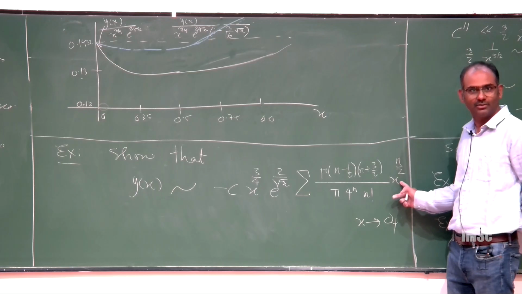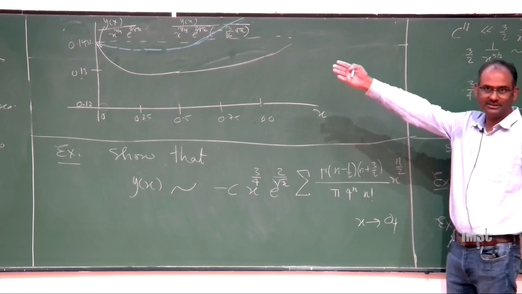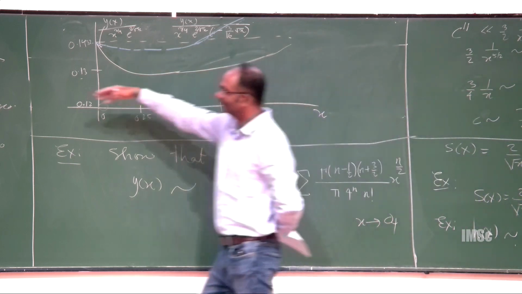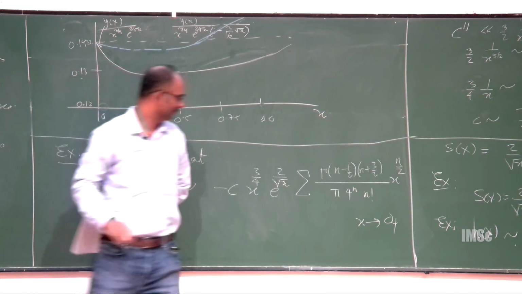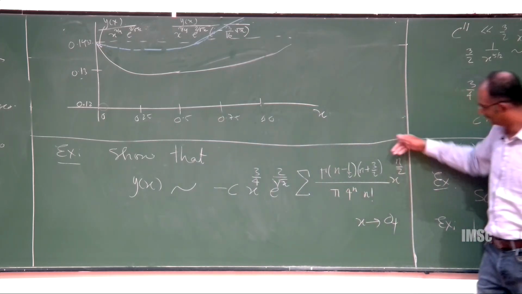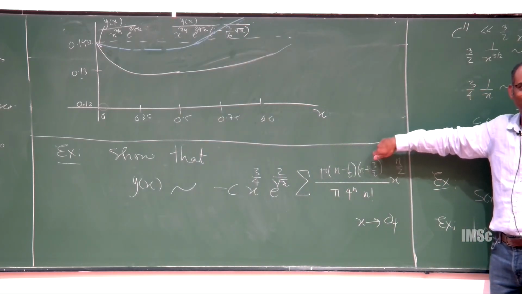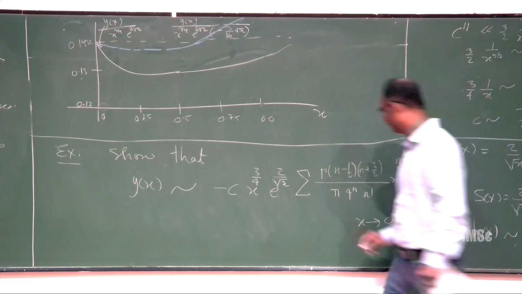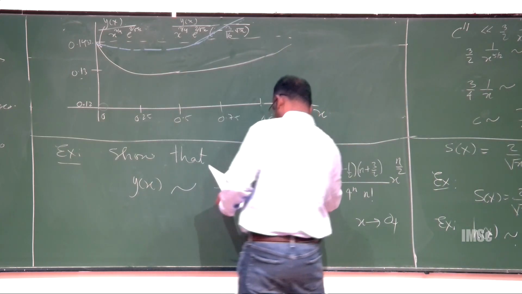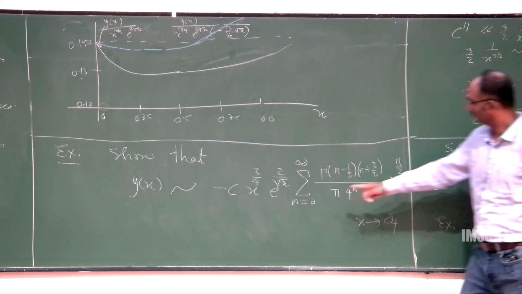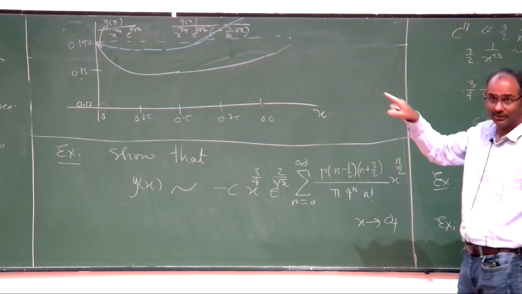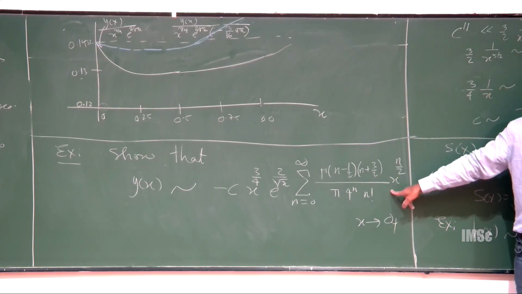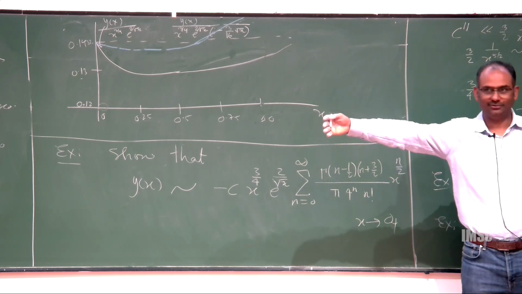So these things go to 0 as x goes to 0, which is expected, right? Because we were only left with those terms which go to 0. And these are the coefficients you can determine. Any observation about this? n goes from 0. That's correct. That n equal to 0 will be the 1 there. So that's the asymptotic estimate I have for the result.